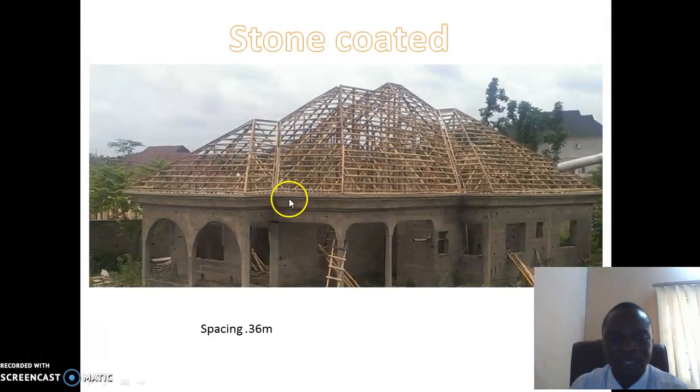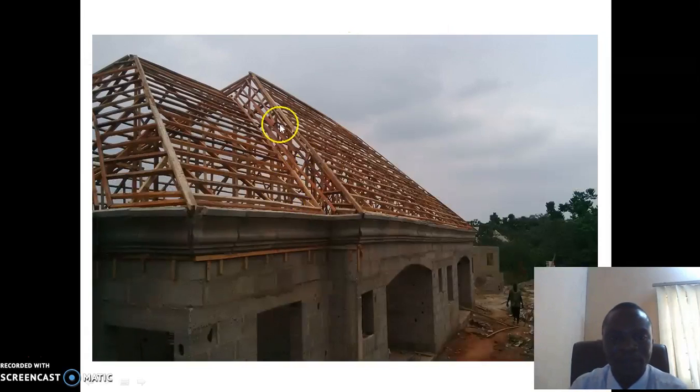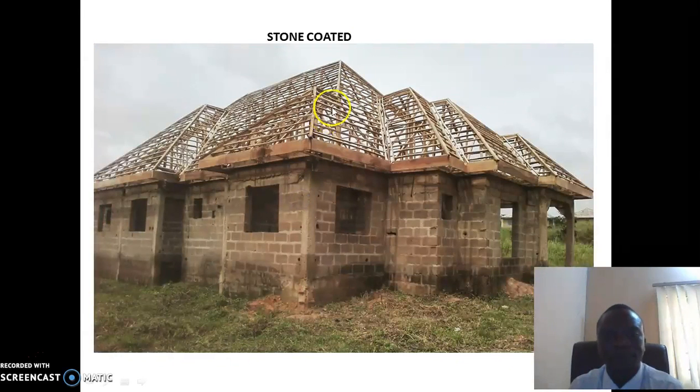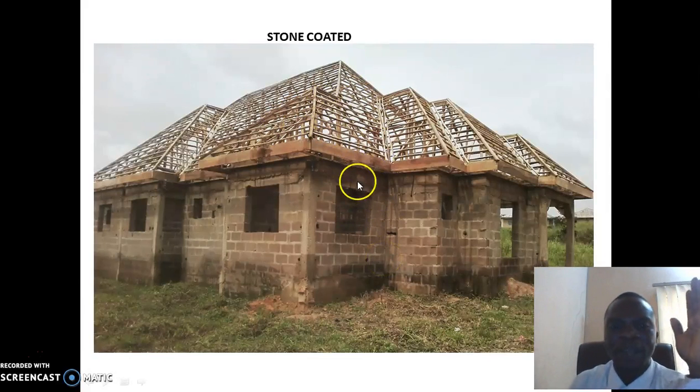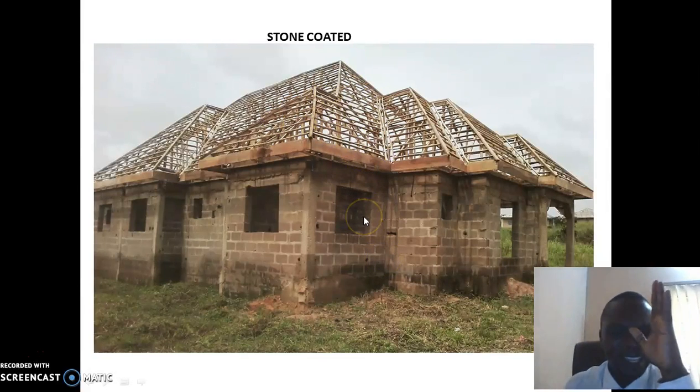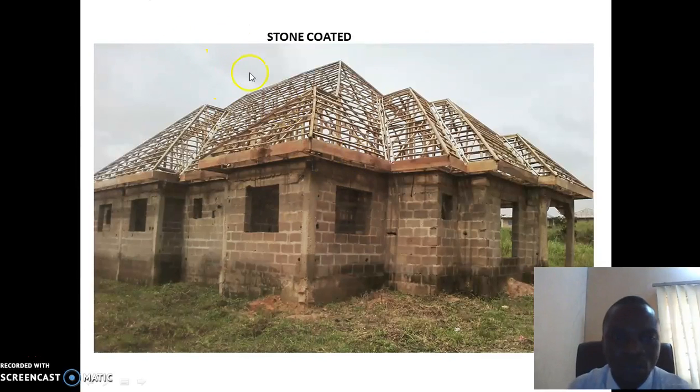The purlin spacing is 0.36 meter. This is another one in Moway area. This is another woodwork also, almost 600,000. It's a woodwork of stone coated, but we want to use Metro Copo on it. Mark you, for example, you want to use stone coated and you do a woodwork of stone coated, and they do an estimate for you, and your money does not cut up for you. Metro Copo can still work on stone coated woodwork.